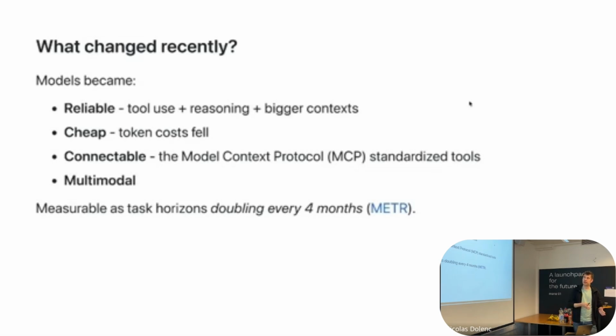Context used to be 100,000 or fewer tokens. A token, by the way, is just a fancy way to say 4 characters. And now 1 million tokens is commonplace. So all of a sudden, an agent is able to keep a lot more stuff in its working memory, and hence work autonomously for a long period of time. The token costs are falling, despite everything that you're hearing. The way in which these agents or models are connected to external services is being standardized through the model context protocol. And also the number of modalities that these models support, in other words, supporting not only text but also audio and images, has become possible.